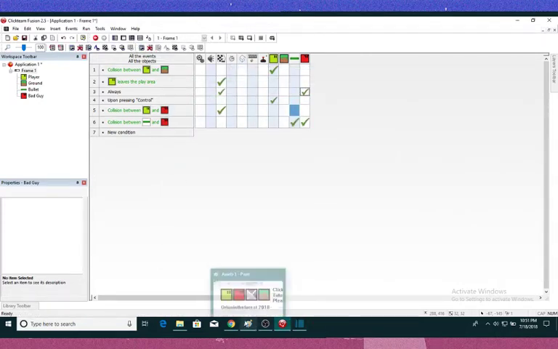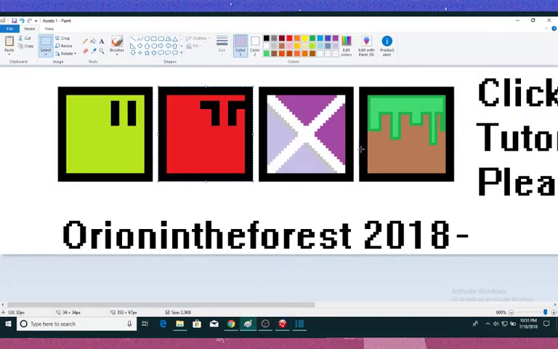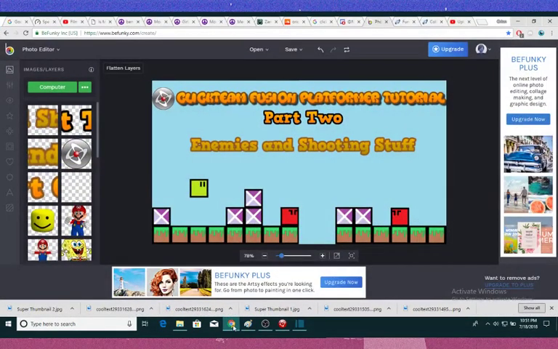Now if you look in the assets PNG, there is this block right here. What this block will do is be essentially what is the grass block.